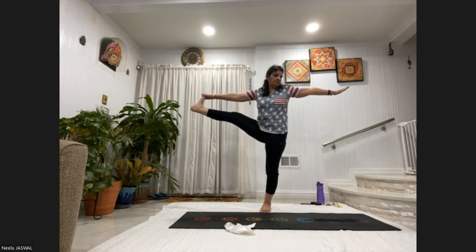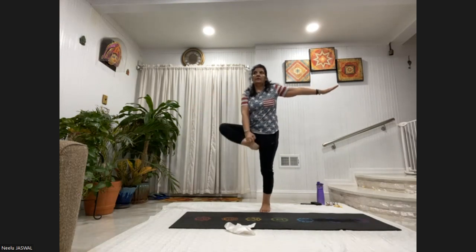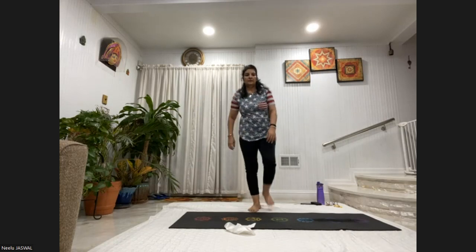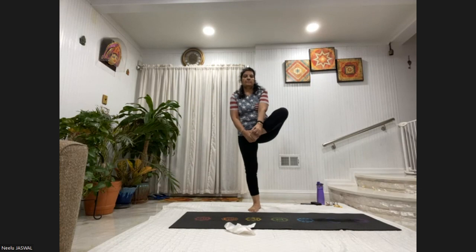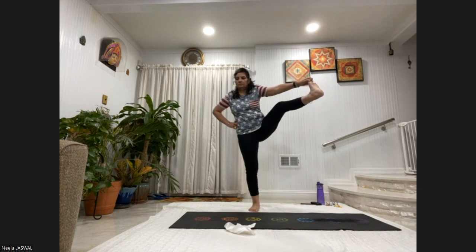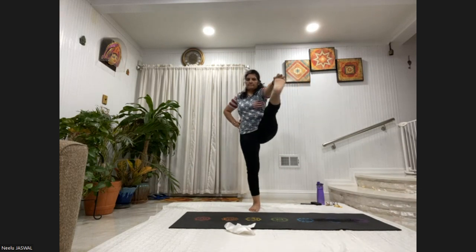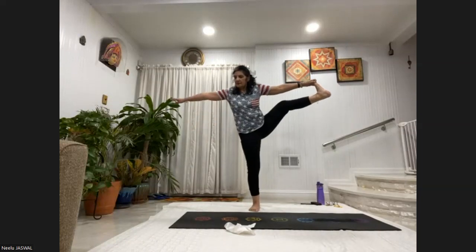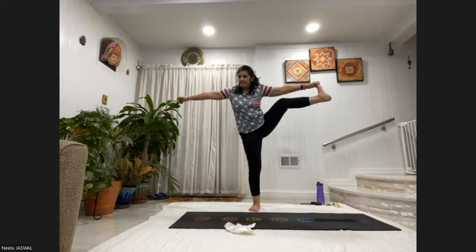Slowly release and change the side. Bend the left knee, hold the left big toe with your left hand. Your right arm either on the waist or stretching outwards to the right. Now straighten the left leg forward first. Hold for 5 counts and then move the left leg to the left. And turn the head to the right. Keep the knee straight.